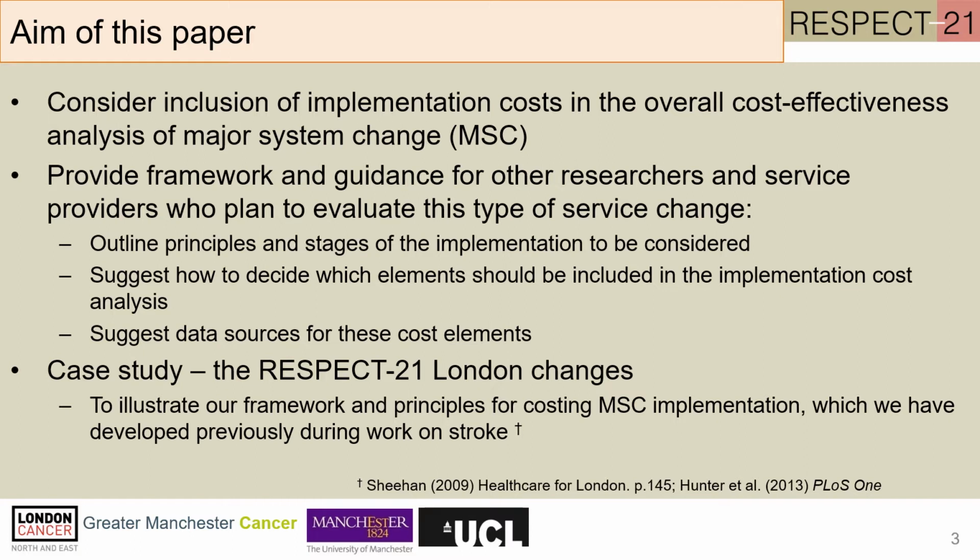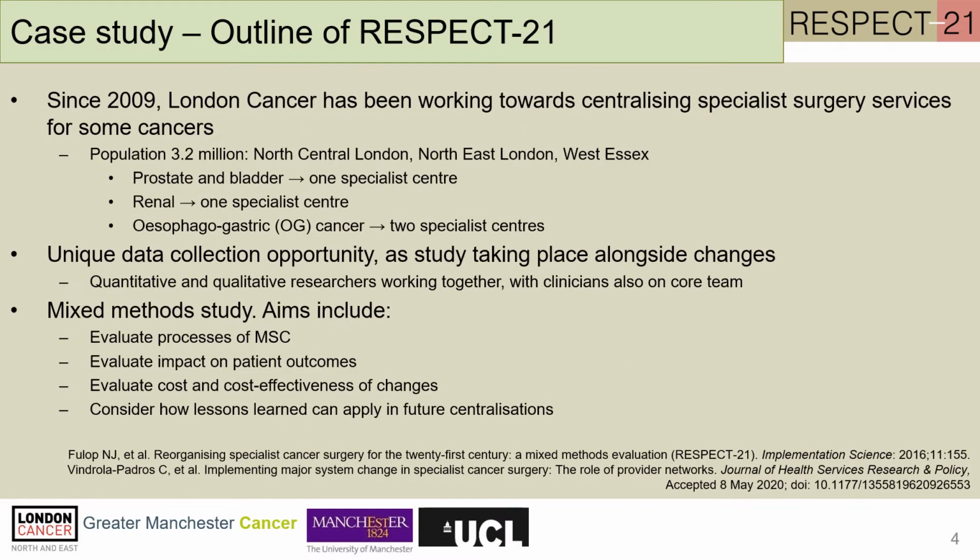We've produced a framework based on ideas developed during previous work on the reorganisation of acute stroke services. And we describe this framework and illustrate its use via a case study. The case study is the Respect 21 Mixed Methods Evaluation, which is looking at the reorganisation of specialist cancer surgery services in London and in Greater Manchester. Delays in the timeline, unfortunately, have meant that we can only focus on the London changes in the health economics part of the analysis. So now I'll tell you a bit about the case study that we're using to illustrate our framework.